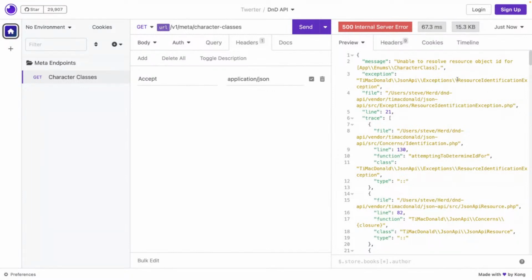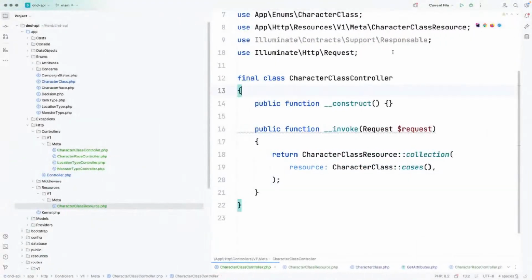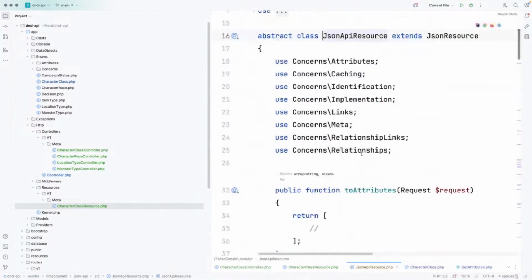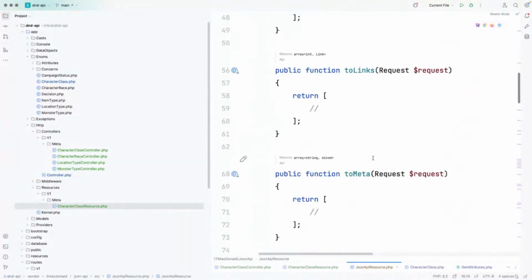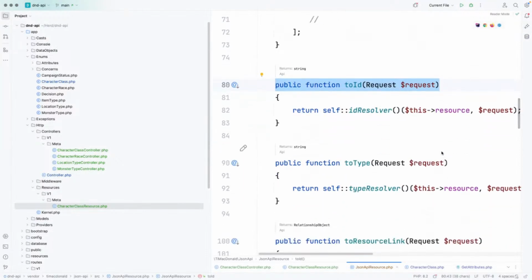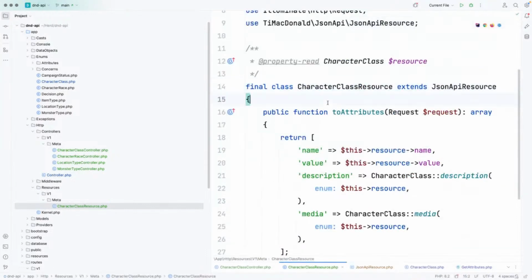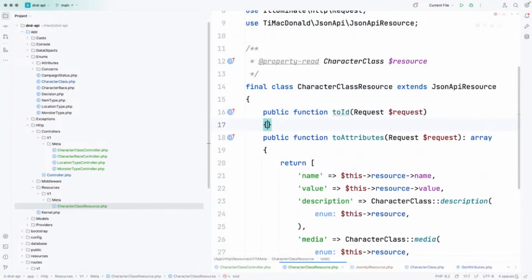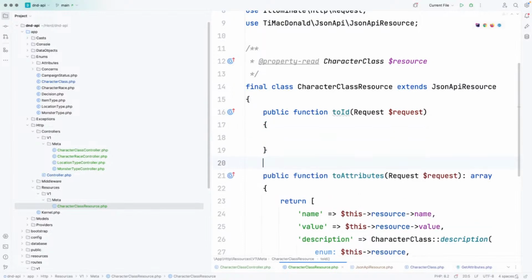That is coming from the resource identifier on here. So what we want to do is we've got two attributes, two links to meta, two ID. So this is where we want to come here. Because it's a meta one, we've got to do something slightly different.